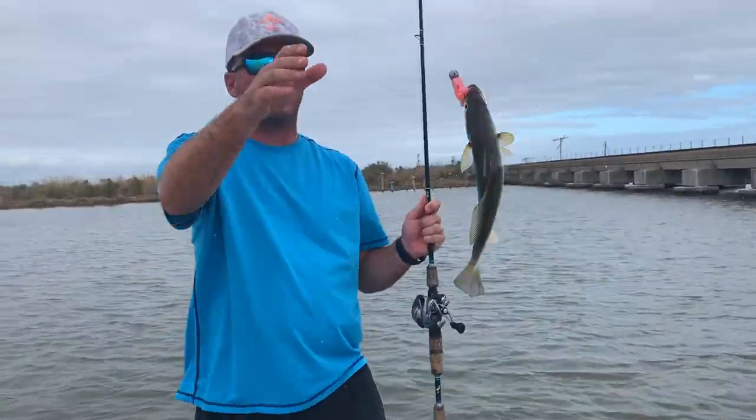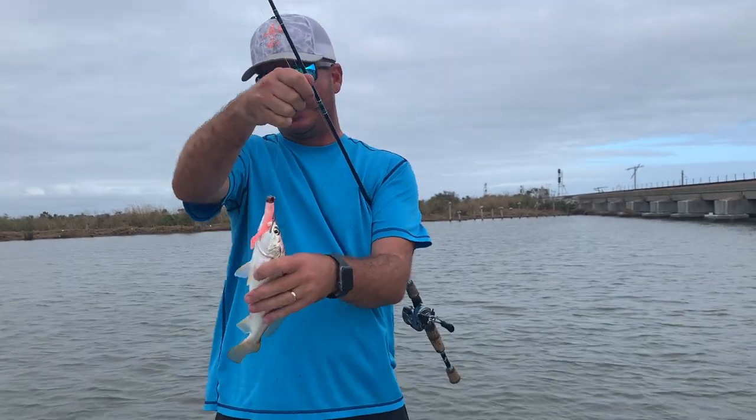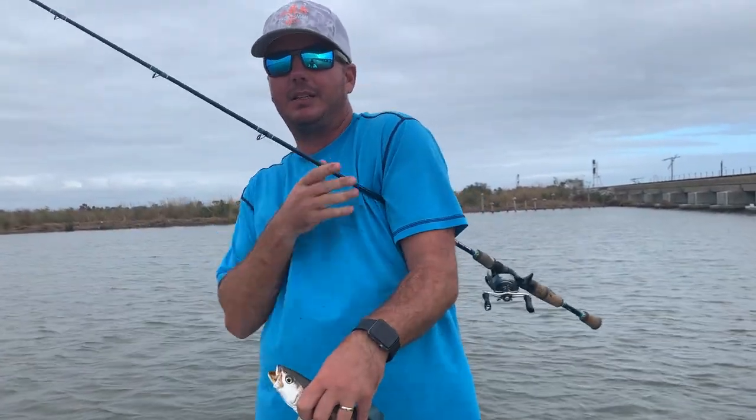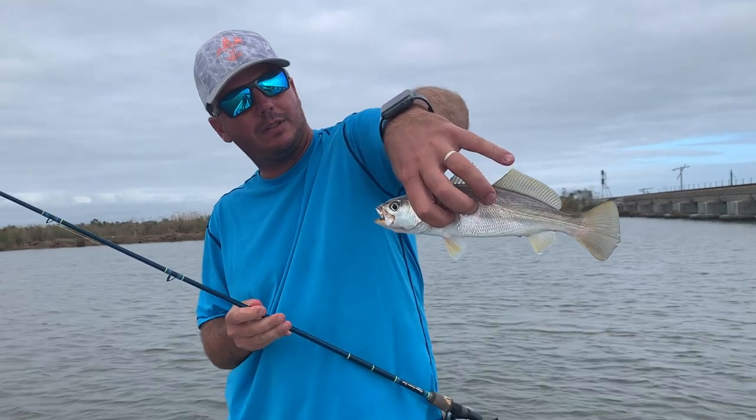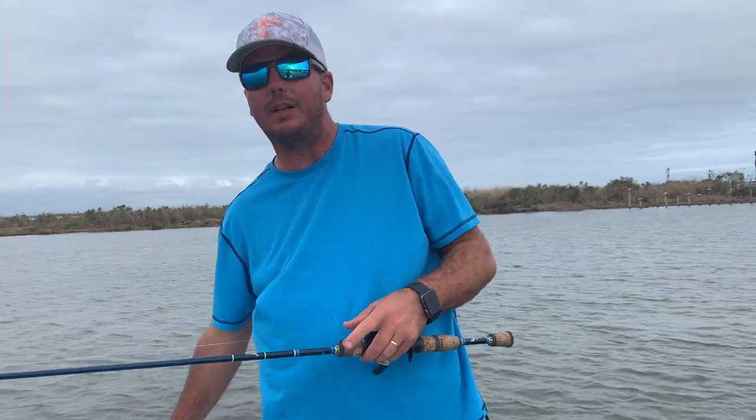Another whiting, and that's what we're on right now, is these white trout. They're ranging between about 10 inches and 14, 15 inches. Fantastic table fare. I'm gonna let that one go. It's just a little bit smaller and we got plenty to eat.